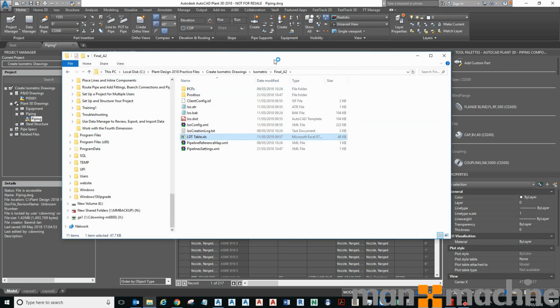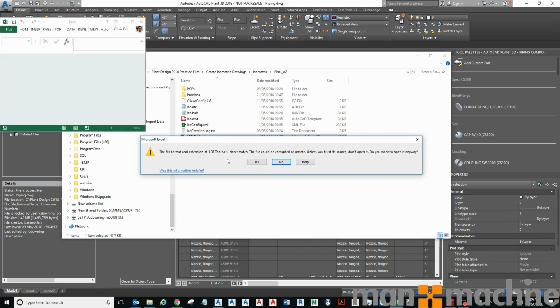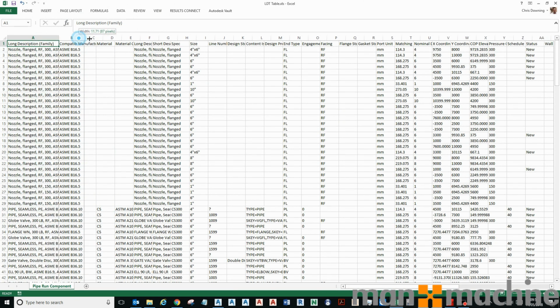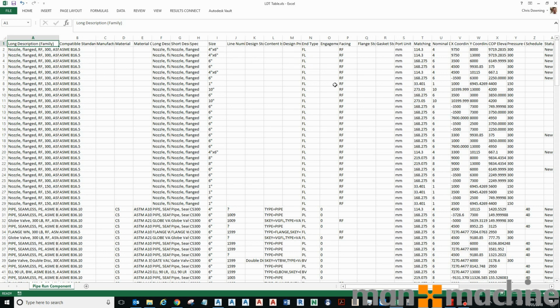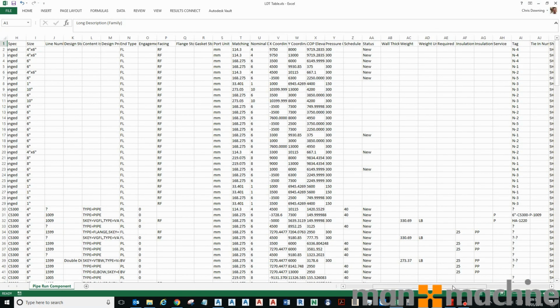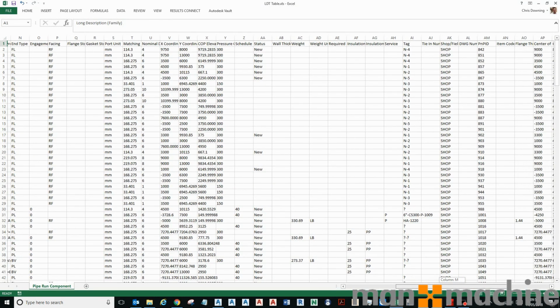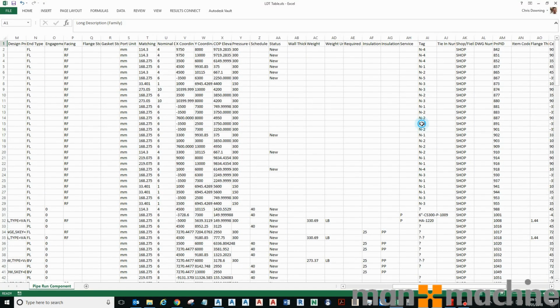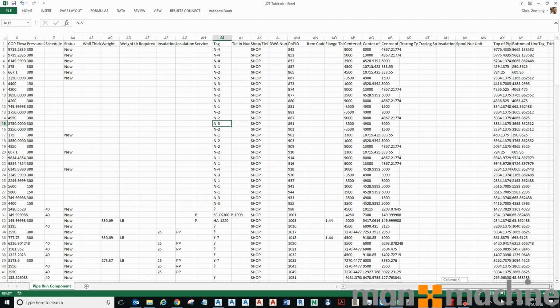So in the background, I now have a table. What we can see here is we have things like long description, we have size, we have end type, so all these different properties that we can now use and populate our attributes in our ISO template. So it's basically a lookup table. We nominate which column is the line number, and then from that it knows which cell to pick and place into our attributes. All we have to do is find the line number column and map that.